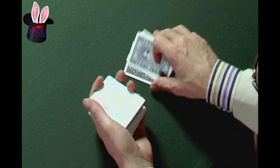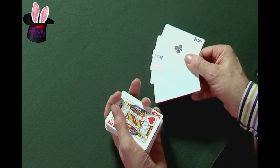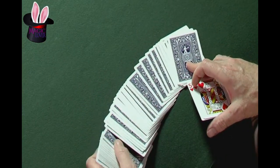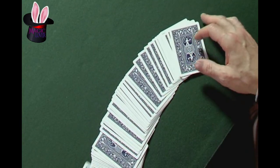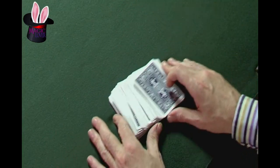So once again, there's the cards I'm going to switch in. Here's the cards I'm going to switch out. I square them up. I spread the deck. The switch is done. This is a beautiful, beautiful thing. Learn it, and you will love me forever.